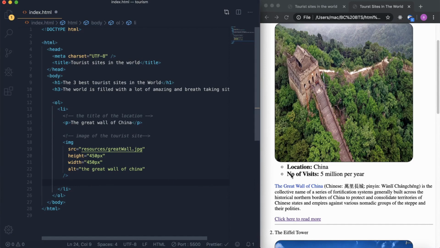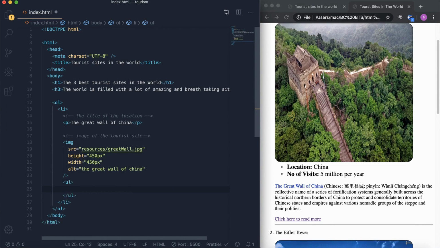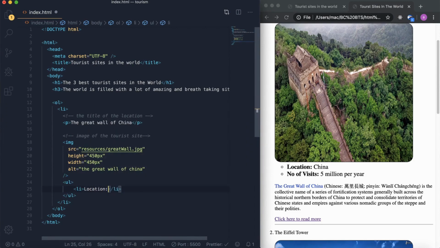In order to get the list like this, we can use the unordered list. And inside the unordered list, we have list items. This list item will say location, then we have a colon, we have China. All right.